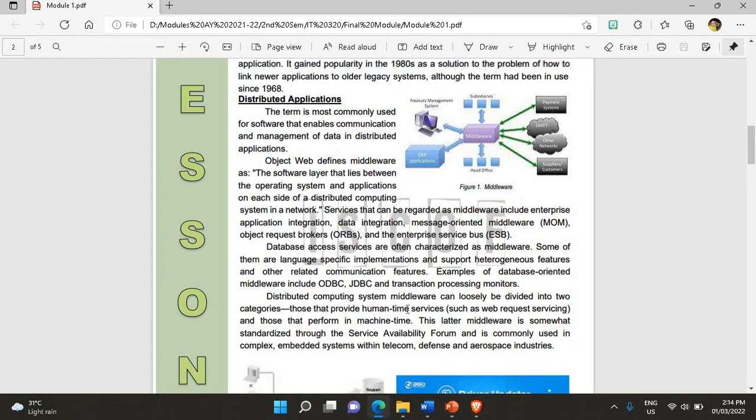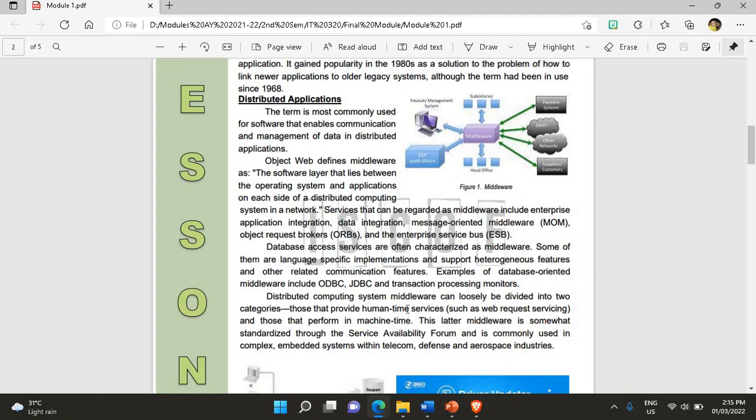The services that can be generated as middleware include enterprise application integration, data integration as well, message middleware, object brokers, and enterprise service bus.